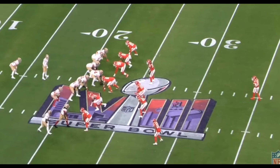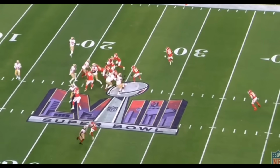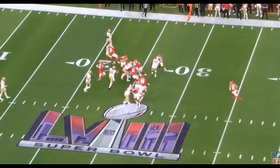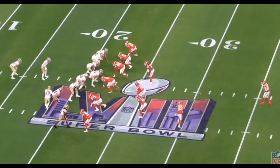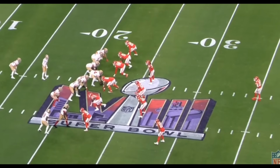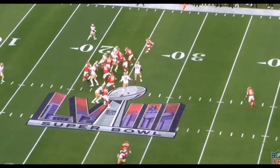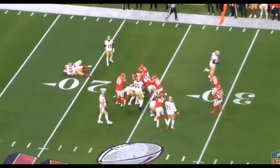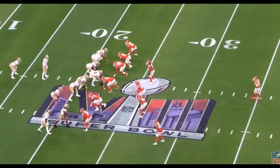So in yesterday's game, Christian McCaffrey really did not have that good of a game. He had 3 carries that ultimately went for about 30 yards, and then he had about 19 carries that made up the other 50 yards. And to me, a big part of that was because the Kansas City Chiefs were just all over it. From a coaching perspective, the scheme that Steve Spagnuolo drew up was very, very, very elite. And I think this is the way that teams are going to start to attack the 49ers run game. I think the script's now out there of how to attack them, and it may not always work.